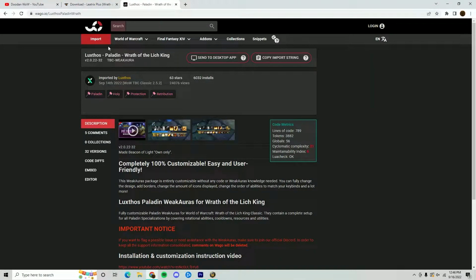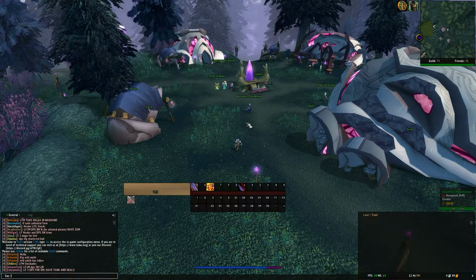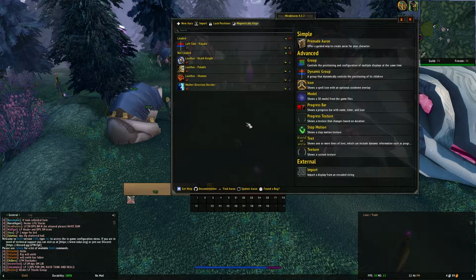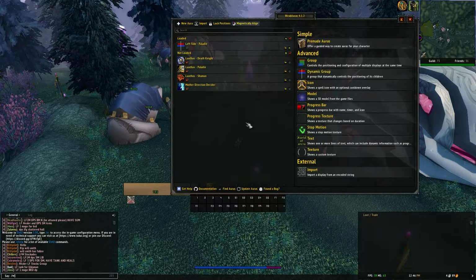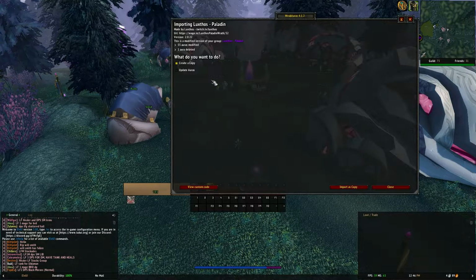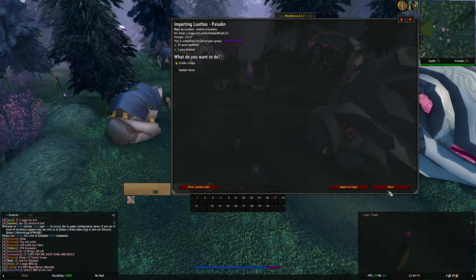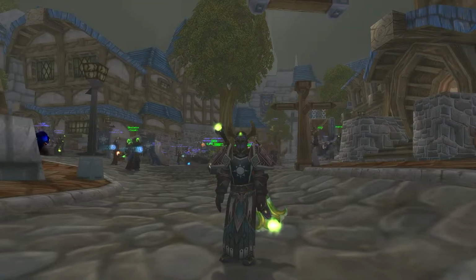And now I'm going to show you how to import the WeakAuras I use. So I use the one created by this guy right here. It's pretty much the same thing. You're going to want to hit copy import string, and then come to WoW, open up WeakAuras by typing /WA, and then you import. So you go import, you hit Control V, and then you import. It will say not as a copy. I already have these, so mine will be a copy, but you just hit import, and then you'll be good to go.